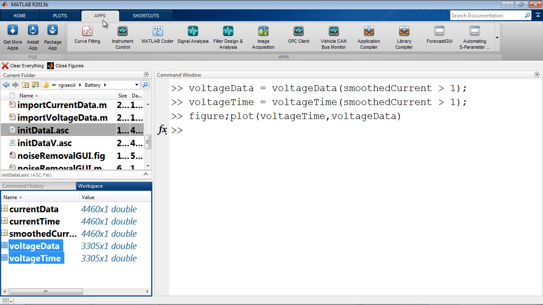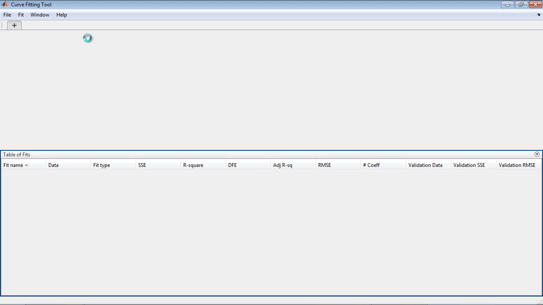For that, I'm going to use a curve fitting app that's part of the curve fitting toolbox. Many different toolboxes have apps that allow you to perform common tasks interactively. You can also get different apps online from MATLAB Central, and you can create apps to give to other people.